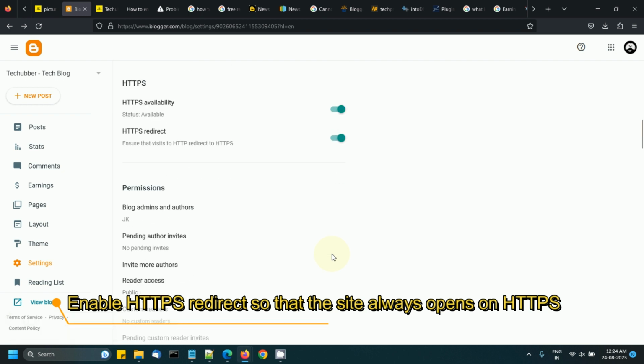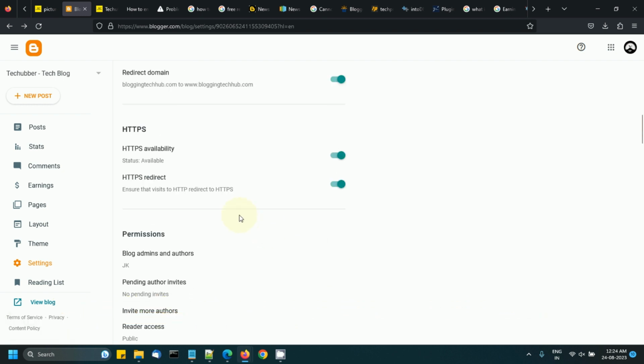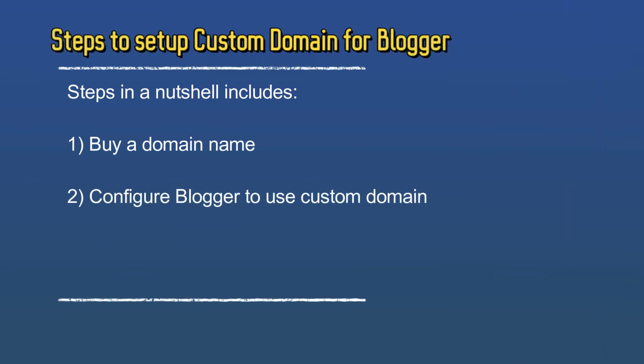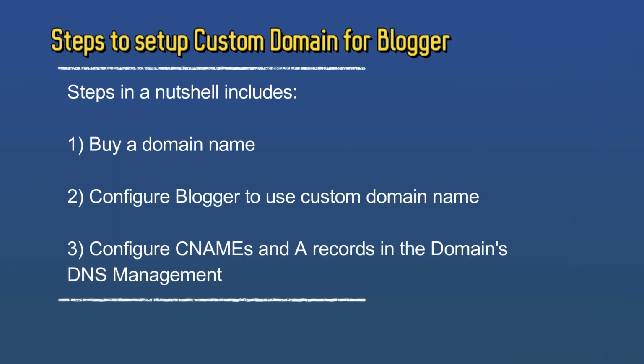Okay, so now Blogger will automatically redirect HTTP traffic to HTTPS. So SSL is already applied, the HTTPS is available. So that's it guys, like we have covered in this video. First you need to purchase a domain and then link your domain to Blogger, and Blogger will tell you to add some CNAME and A record in DNS of the domain.